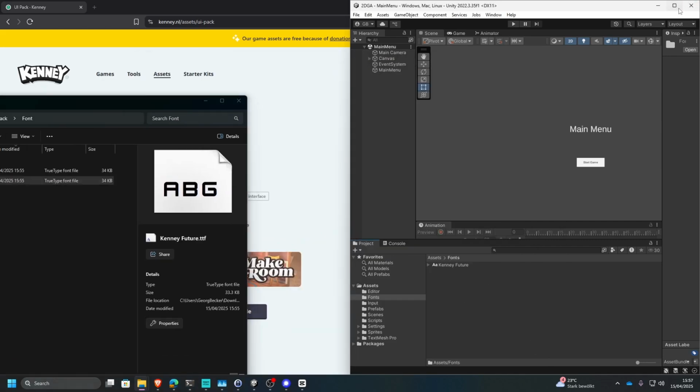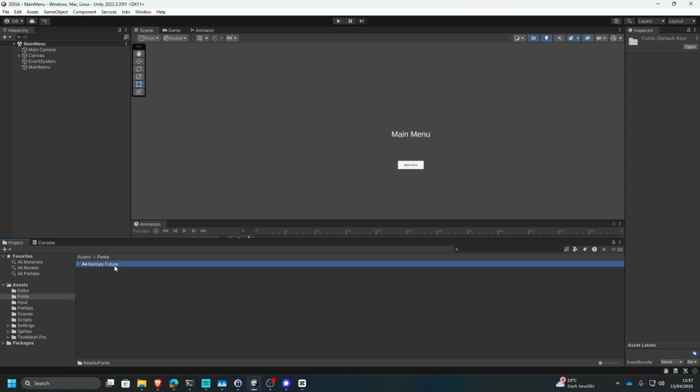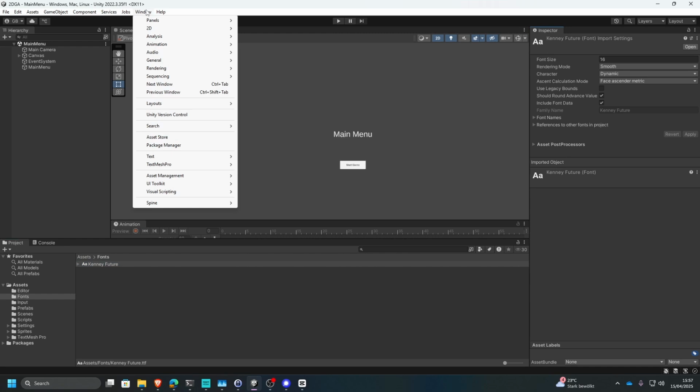And now I have a font here. But before we can use a font in TextMesh Pro, we have to actually create a font asset out of it. So this is in here as a font now. And Unity also sees that it is a font, but it's not yet a TextMesh Pro font.